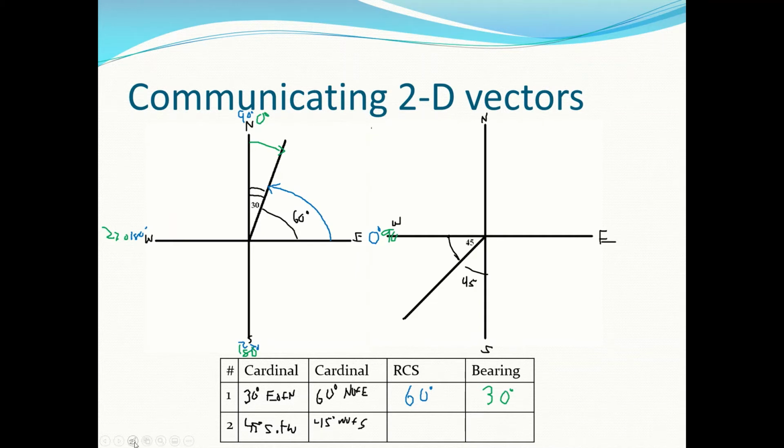Okay, and then in terms of RCS, I switch out my color. This is 0, this is 90, this is 180. So I go 90 degrees, I go 180 degrees, then another 45, and then I hit my line. So that means that it is 225 degrees. And then bearing for this one, this is 0, this is 90, and this is 180. So I start at 0, I go clockwise, I go 90, another 90, and then 45 more. So this is also 225, and this is the only place where it'll be the same. They just happen to be the same in this situation.